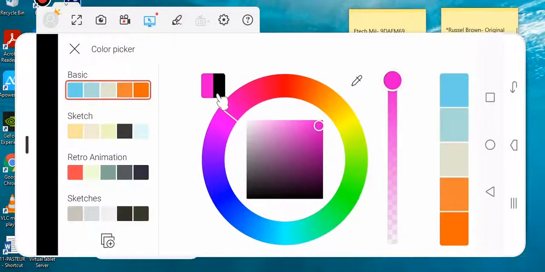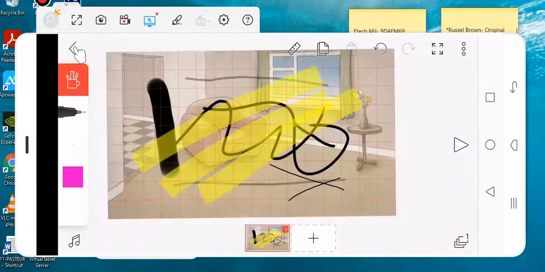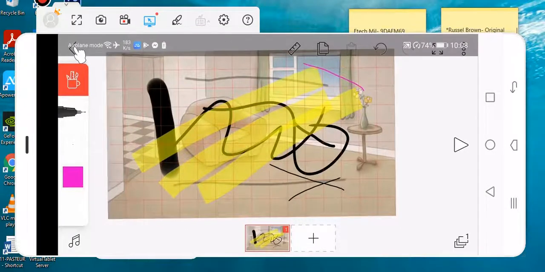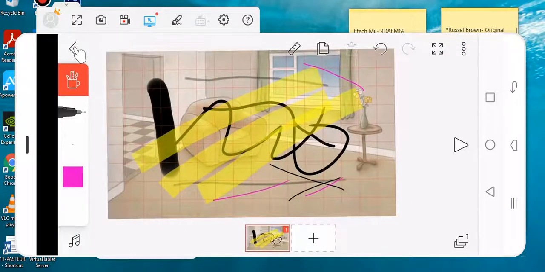As you may have noticed here, this is the previously selected color and this is the new color that is selected. Once you are satisfied with your selection, just click here at the X. You can now use that color on your workspace. That is the summary of the pen tool. To go back to the different tools, all you have to do is click on this red icon. The next tool here is the eraser.